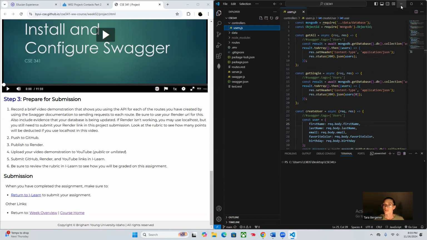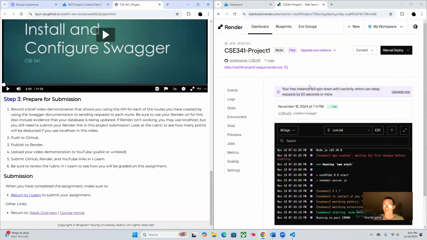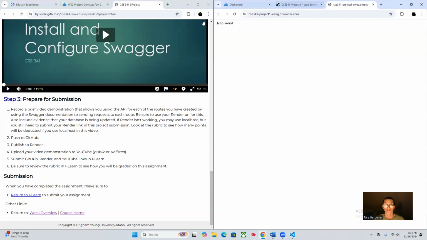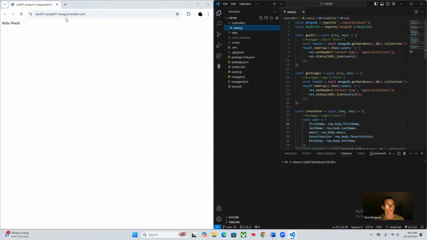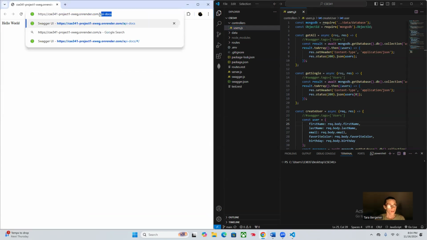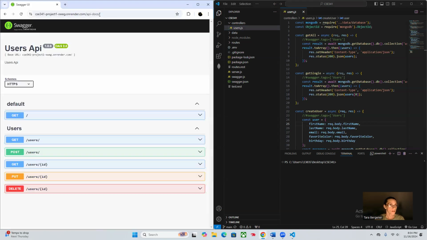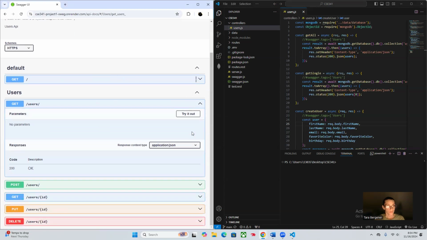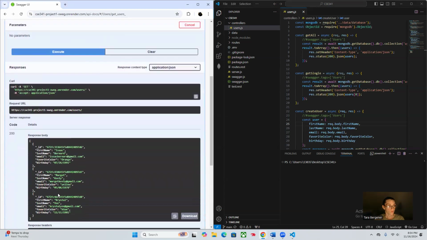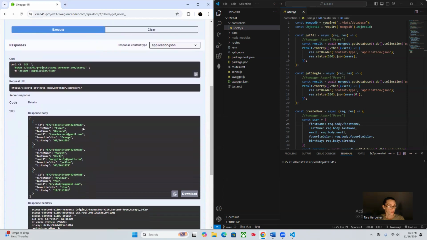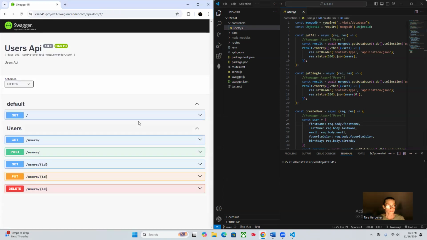So to get into some test cases, I am just going to copy my render. I could just do it here. But I'm going to put it on this side. So, right from my render web address, it starts out with my hello world. If I add my API docs tag to that, my first get will bring up my hello world. My second get is going to show all of my contacts that I have up to this point.